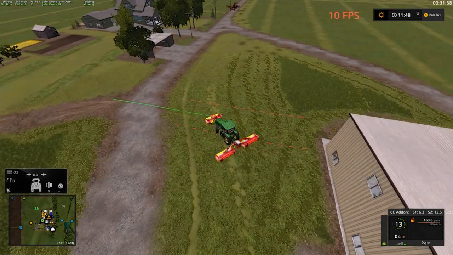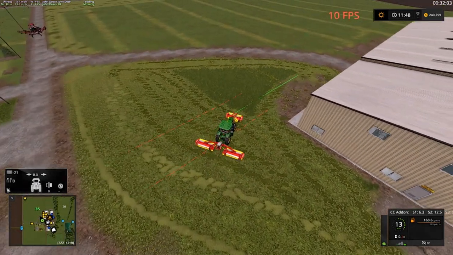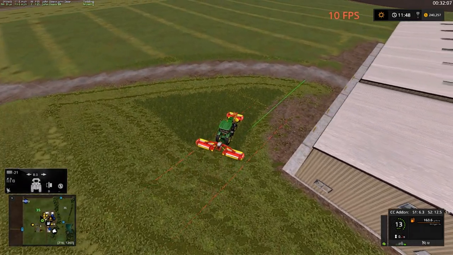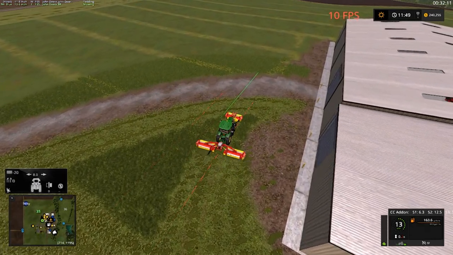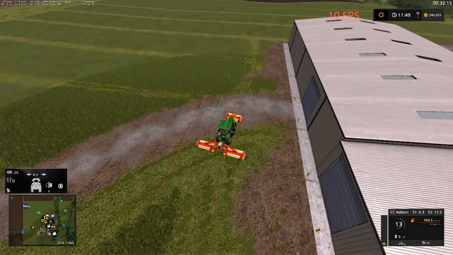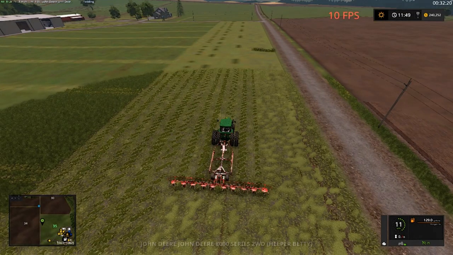Now, rest of this money, I do want to buy some sheep. But I gotta get water up there, and I gotta get some of this grass up there. But we're just gonna have regular grass going to the sheep. So I'm gonna kill this guy here.